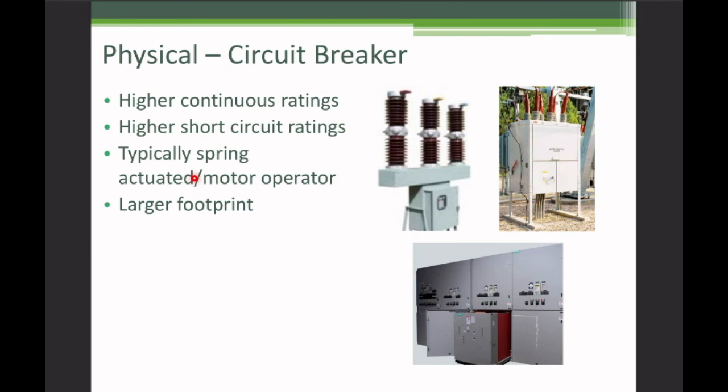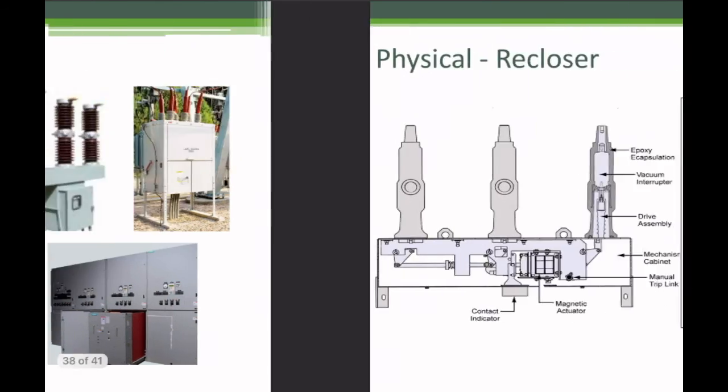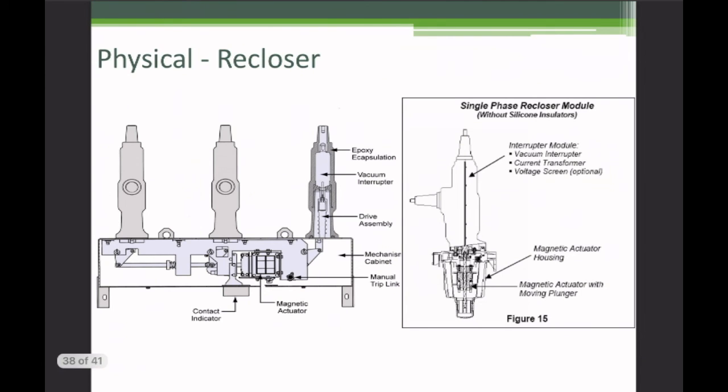There's a motor that winds up a spring, and when the trip signal is given, the spring opens a physical arm for you, and then the motor immediately starts winding the spring back up. So there's certainly a minimum time between operations for these while we wait for the spring to wind back up. Reclosers, magnetic actuation, very light, very compact, very fast.